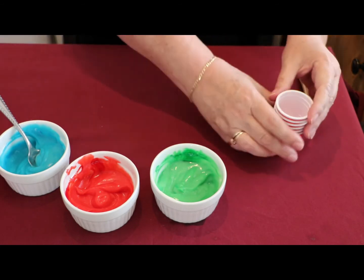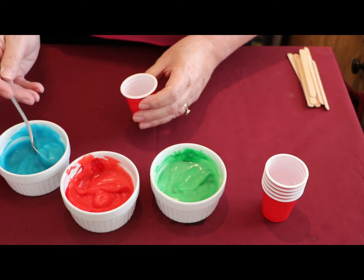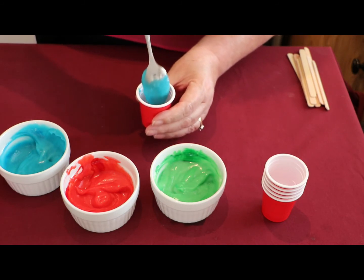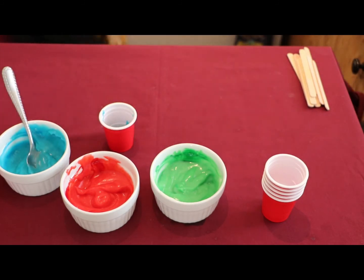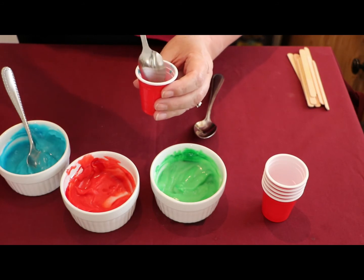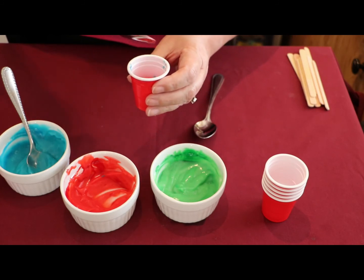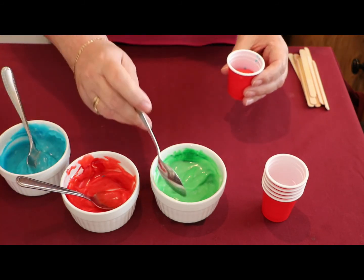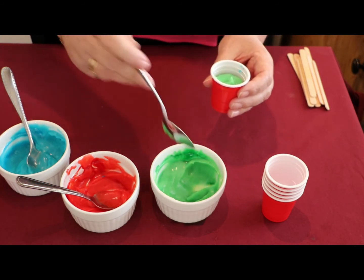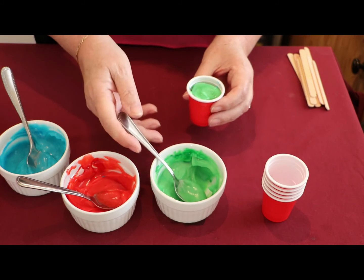Here we go. We can start filling up our pudding pop cups. So we'll put one scoop of blue on the bottom. Maybe I'll get a couple of other spoons. And then we'll put in a scoop of red. Don't mix them together though, just lay it on top very carefully. And then a big scoop of green on top of that. And because it's nice and firm now, it's not going to mix together.